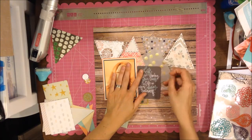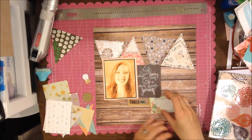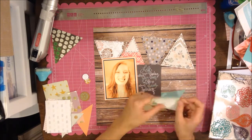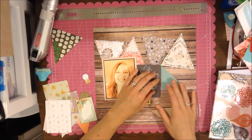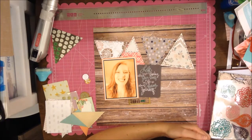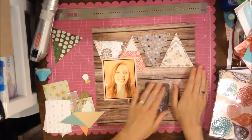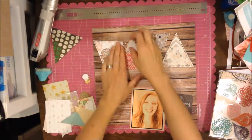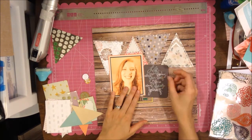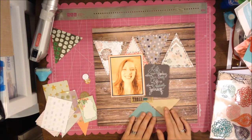Now, the stuff that I'm using to layer right now is mostly from Paper Issues, from the November swag bag that I got. Paper Issues is a scrapbooking store online called paperissues.com, and they sell scrapbooking stuff. The lady, Cassie, who owns it is really, really nice, and she's super quick. I live in Hawaii, and if I order something from them on a Monday, I will definitely have it by like Thursday, usually.